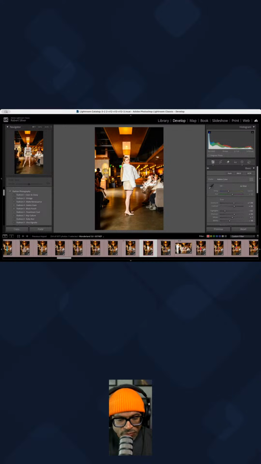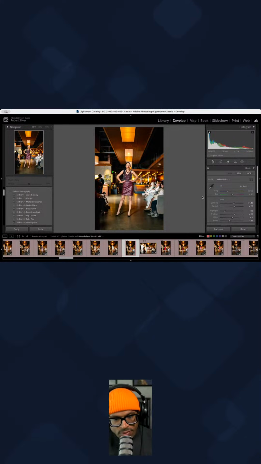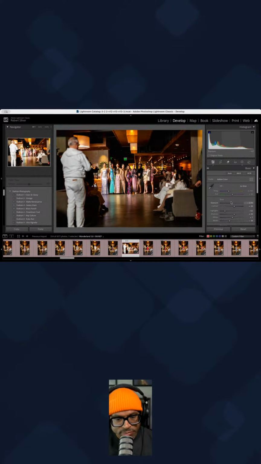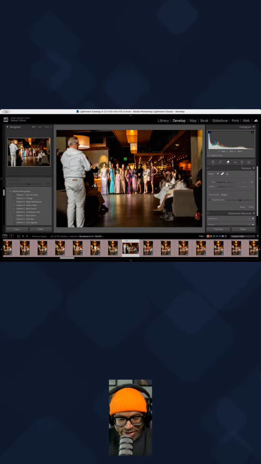And if you want, since I just edited her here, if I liked it, I could just go here and press previous. Let's see what it does. There we go. Let me just increase it, just a little bit. That looks cool. And in here, again, the horizontal, if you want to edit this, you can. Let me see if the removal tool can help me move this guy here. Okay, let's move this guy. Let's see what we do. All right. Cool.